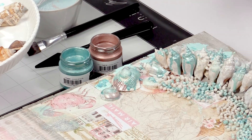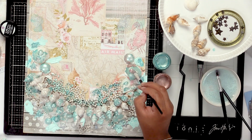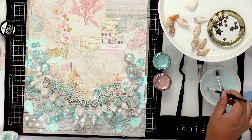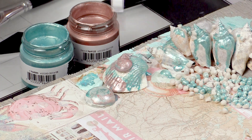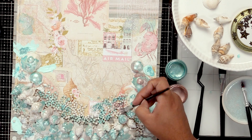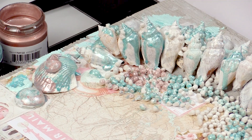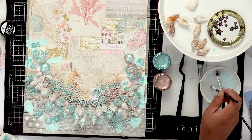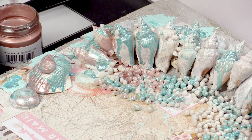Now, when you start working with the second color, it's important to make sure that you're not putting it right over your other color. The reason why is otherwise it's going to turn into mud — it's going to turn into like a weird color. So what you want to do is really dilute it — it'll blend in together, and that's okay. But you don't want too much of it mixing because it's just going to look a little weird. And, you know, weird is okay, but sometimes you don't want it to be too weird. So I'm going to just add a little touch here and there as I go.